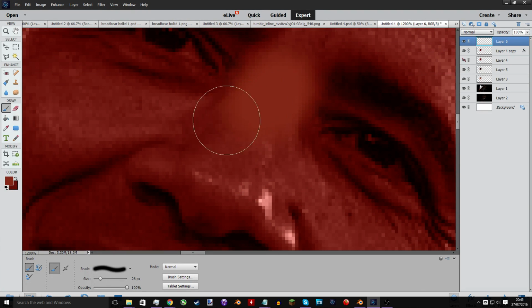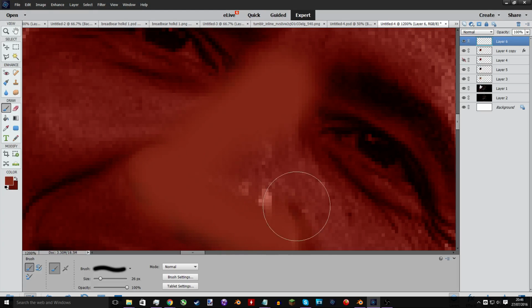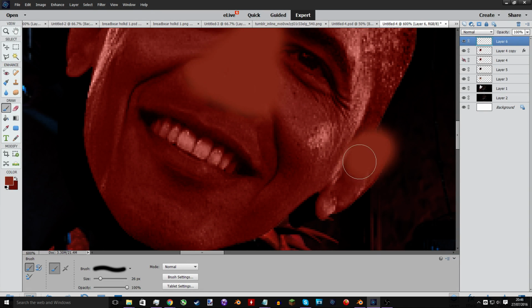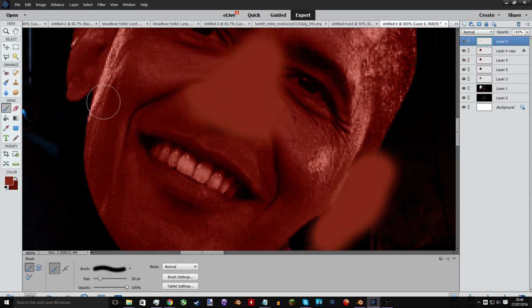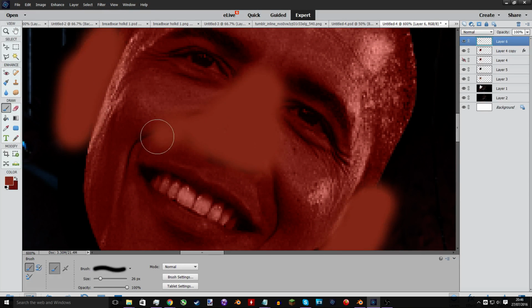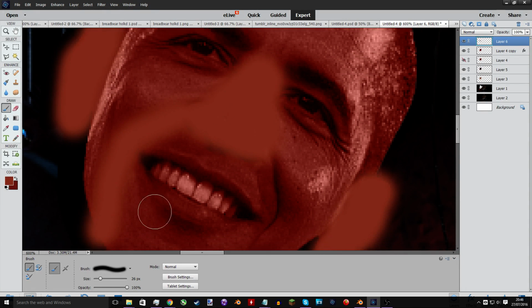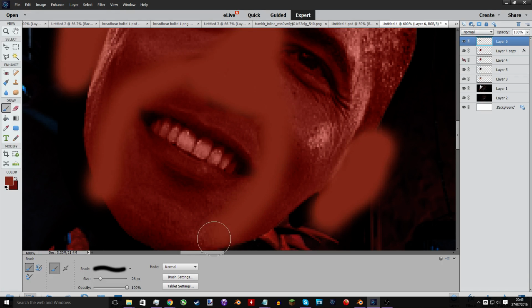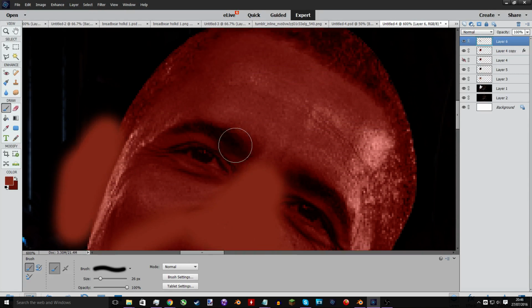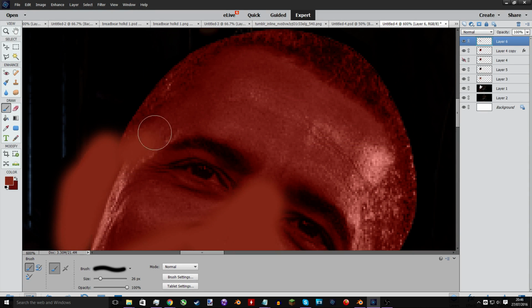Okay. Ears as well. Do Miley Cyrus's Chica. That would work actually.